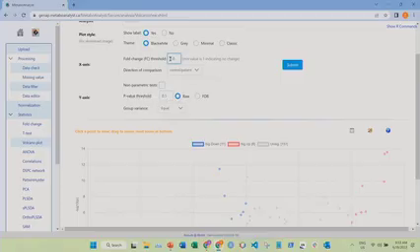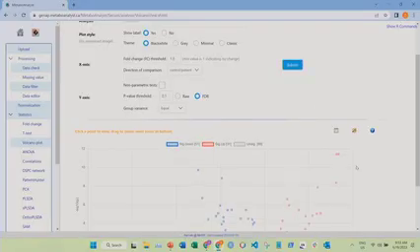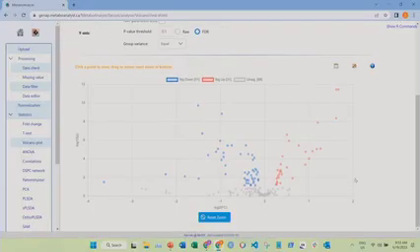So I'm going to change this and put the fold change to 1. That basically means we don't care about fold change, any effect size. We're not filtering by fold change. And then I'm going to put this to the false discovery rate, and then click submit. All right, so now you can see we have more significant features because we're not applying that fold change threshold. And then these are the ones that have an FDR corrected p-value of less than 0.1.